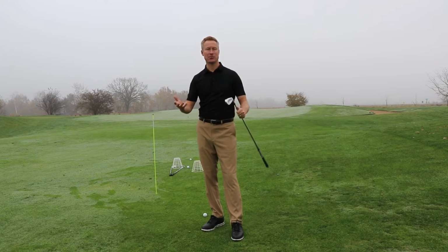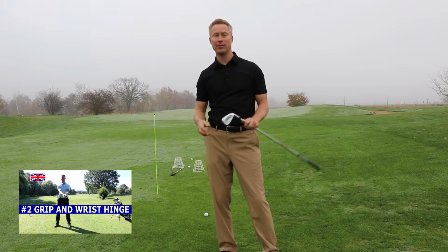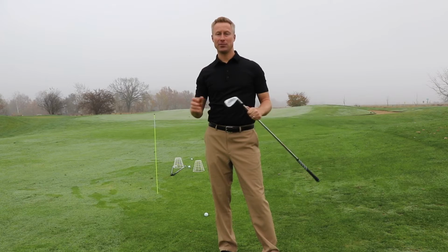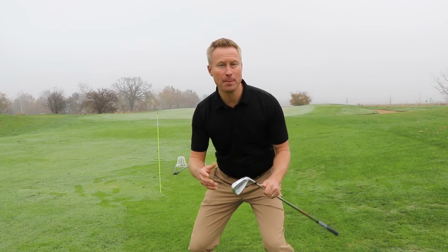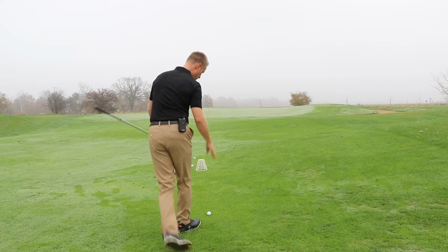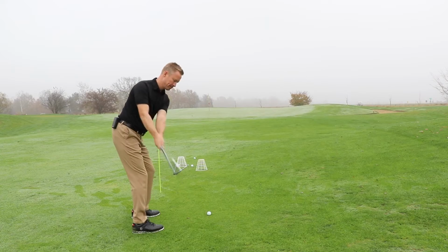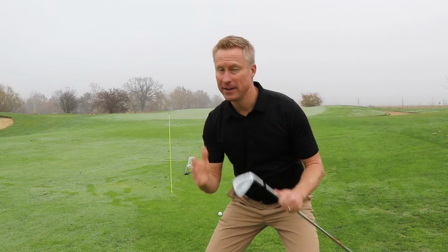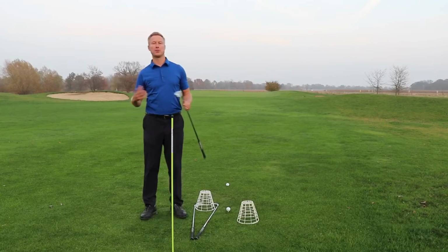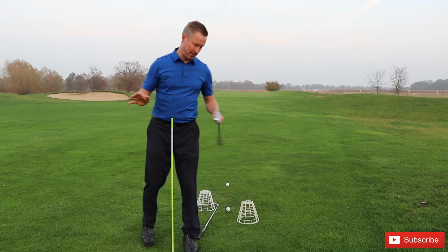You know, it should be a natural process. Now, if you're a little bit unsure about your grip and your wrist hinge and how they should match up, then go and check out my lesson on grip and wrist hinge. Now, if you swing back into your center of gravity point, which runs from the base of your neck through the balls of your feet, then it will match up, which I find an excellent way to improve many of my pupils. Now as we move into the downswing, your downswing direction is everything, okay?